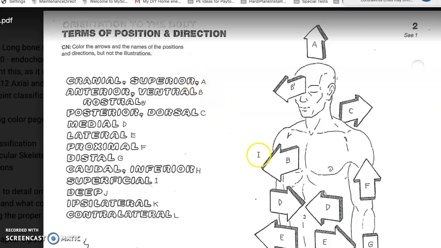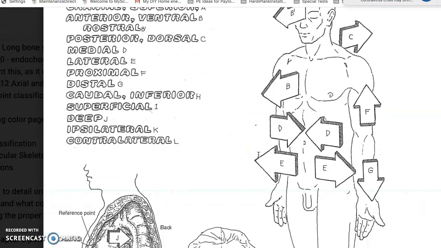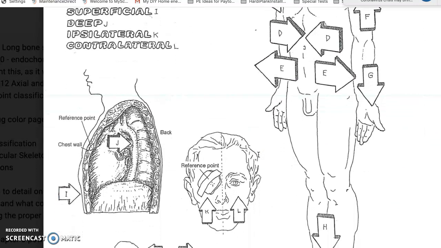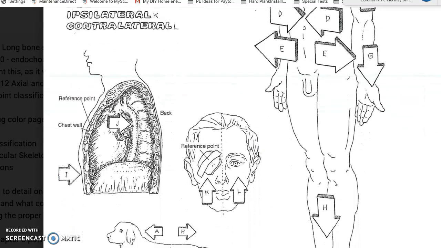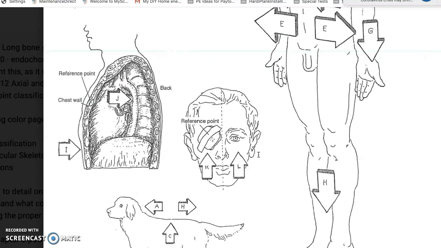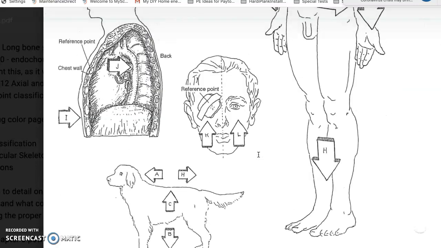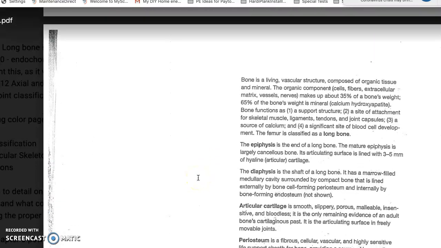I am not looking for great artwork. I am looking for, when you get into detailed anatomy, making sure that you're detailing it correctly. So sometimes you're going to have to take your time, other times you're not. So don't make this assignment longer than it needs to be. More important, what I want you to know is how to orient yourself with a diagram, know what you're looking at, and the whole purpose of this anatomy coloring book is to orient you. That's why we learn the terms of positions and the planes of motion. So again, you're not going to color this page.